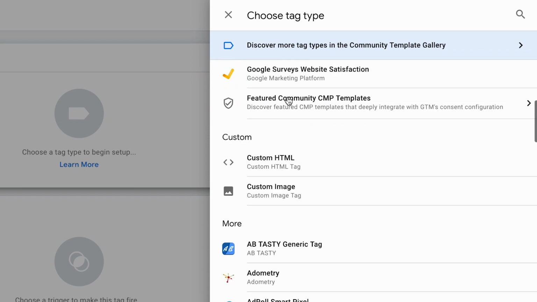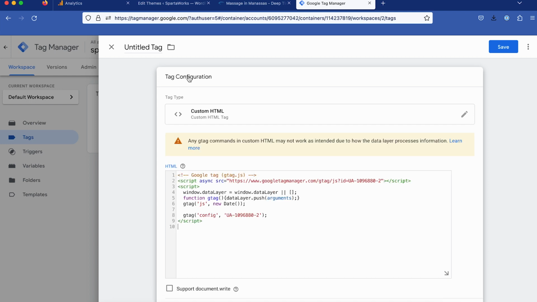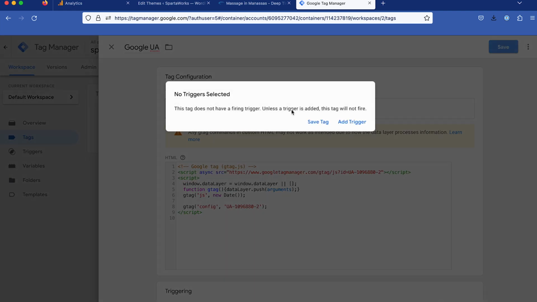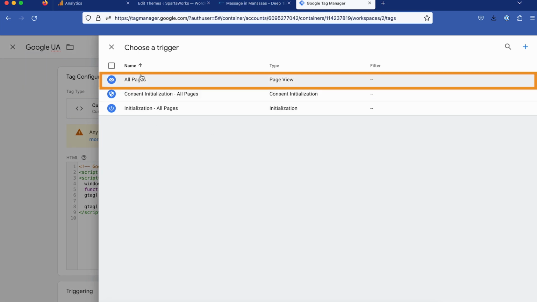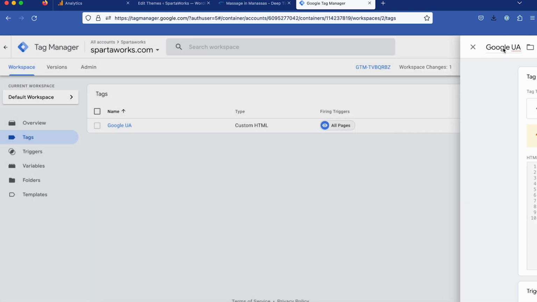You know what? It's easier just to hit custom HTML and boom, you're done. I'm going to name this, hit save. Add a trigger, and I'm going to hit all pages and then save it.